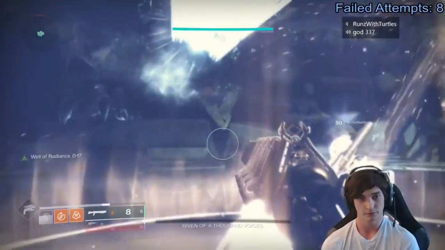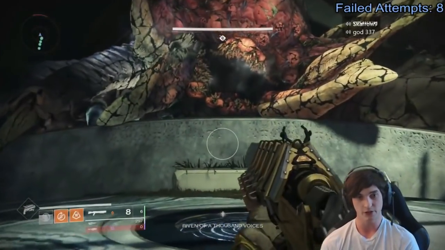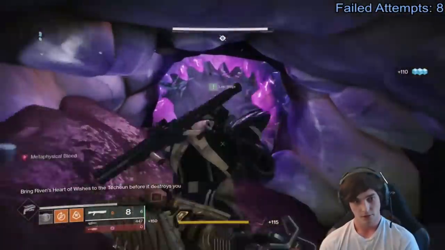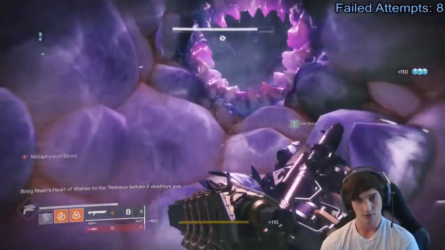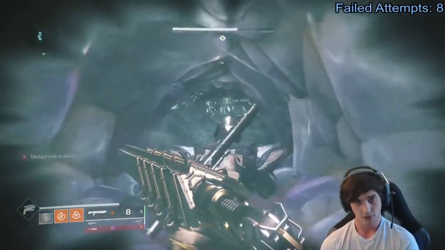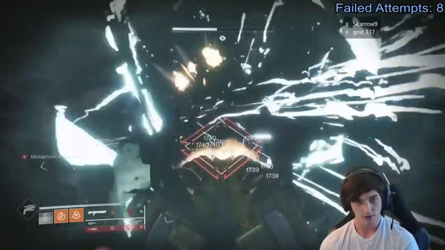Switching supers. We need to start the encounter pretty quick. Yep, just everyone switch to your accuracies and then let's do it. Alright, let's go. Psycho, let's get a rift so we can survive. Okay, we're good. Okay, everyone switch to your accuracies.